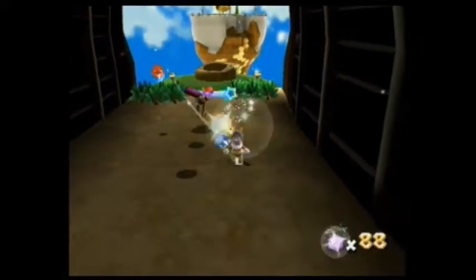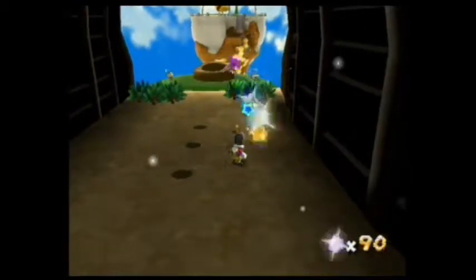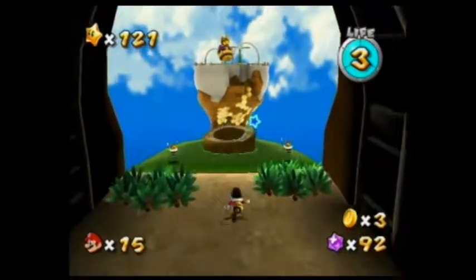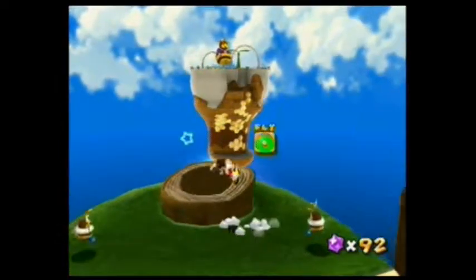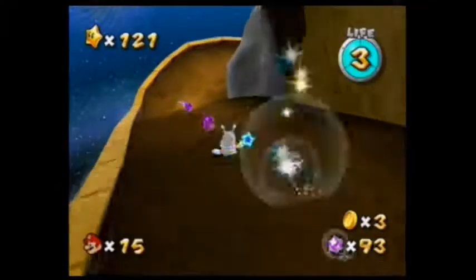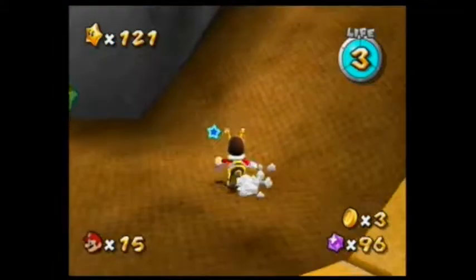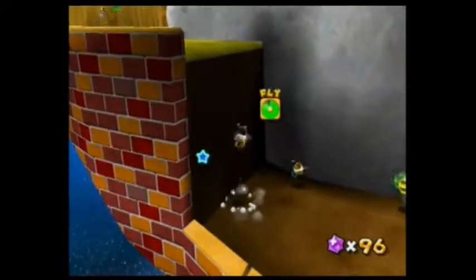God, I hate these bug enemies. No way. No, there is a one-up behind this tree stump right here, but I completely forgot about it. Just take the tree stump down. And in case you lost the mushroom before, there's another one.